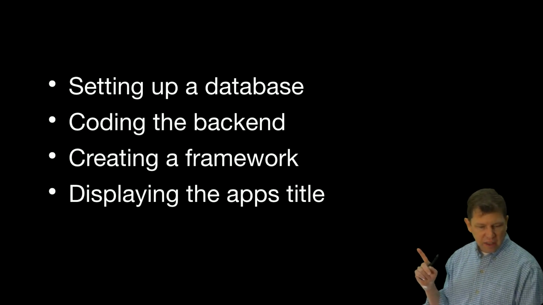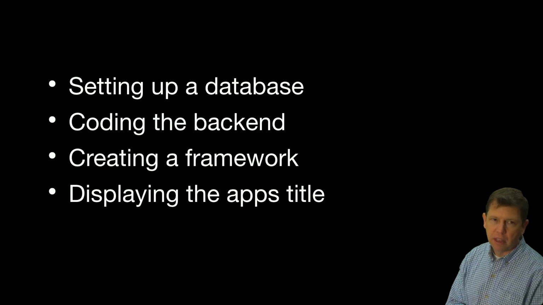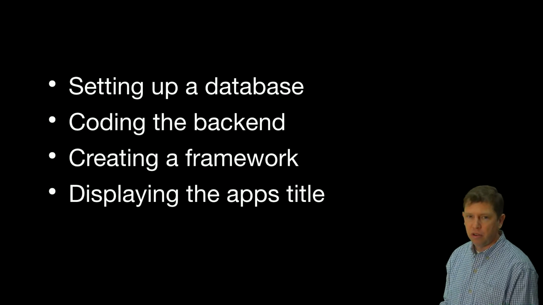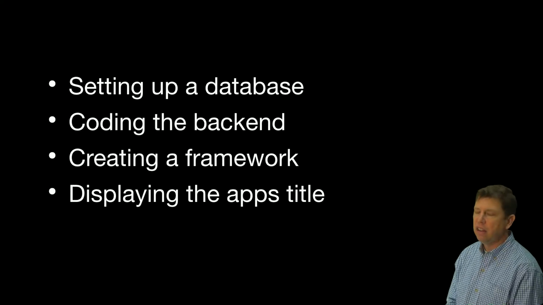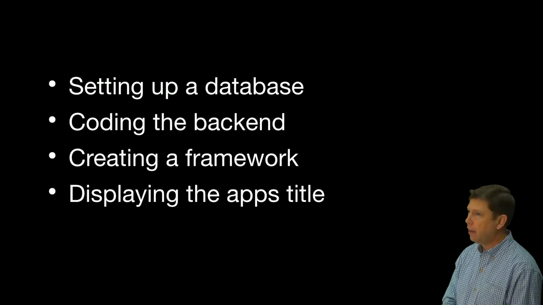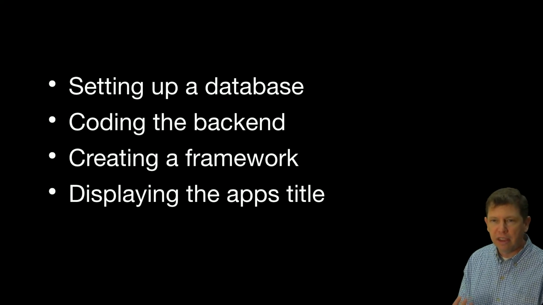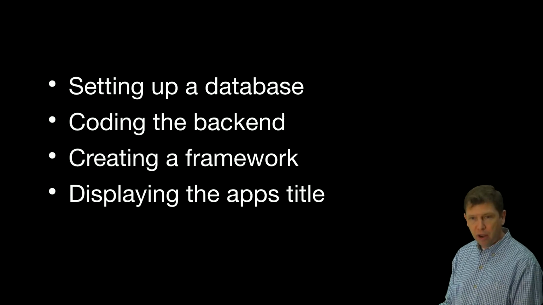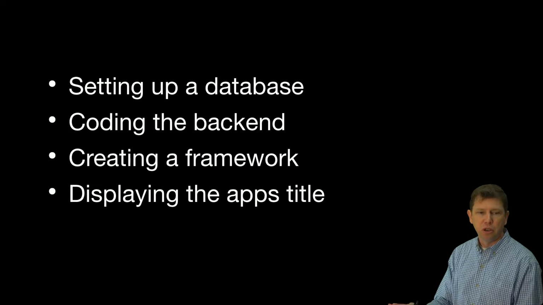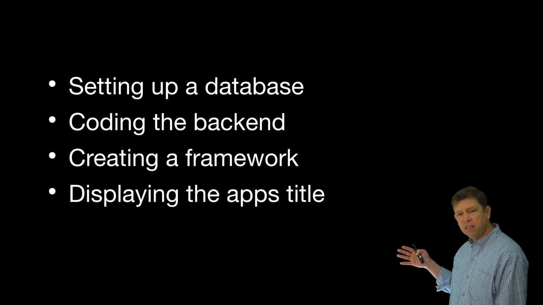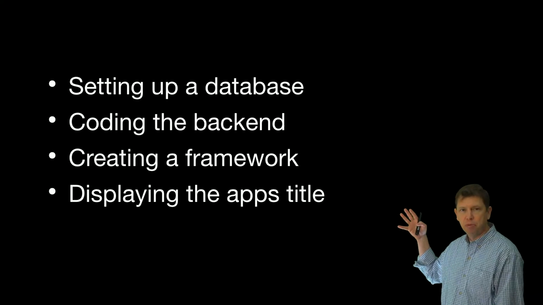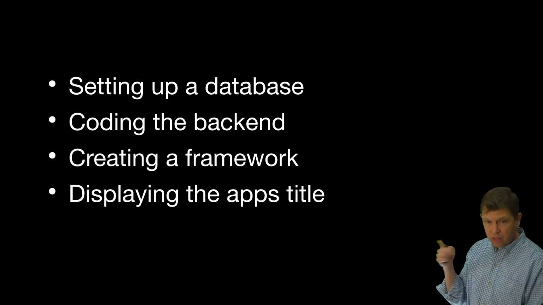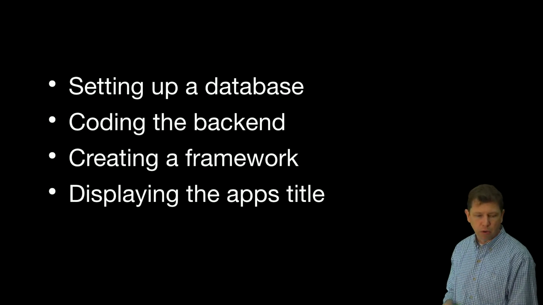I want you to look at these and think of which of these are actually going to be something that the user would perceive as progress. Setting up a database does not mean anything to the user. Coding the backend, if it's just the backend and the user can't see it, that doesn't help. Creating a framework doesn't do anything for the user that they can actually see. However, displaying the app's title on a web page they can go to does show progress. And you may also discover that no one agrees on what the app's title should be. But the top three here are ones that we're very likely to hear teams want to split things up into. The bottom one is the one that we can actually use as showing progress.